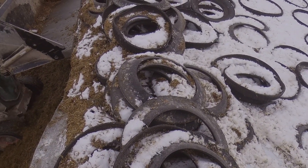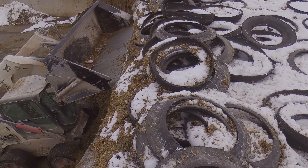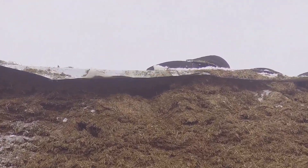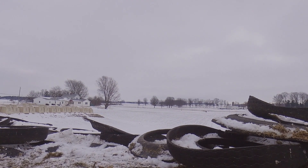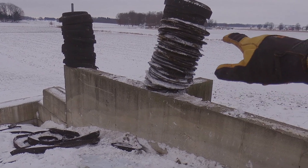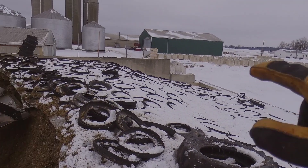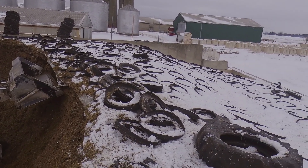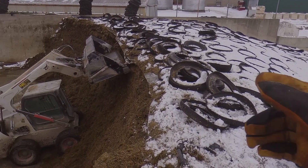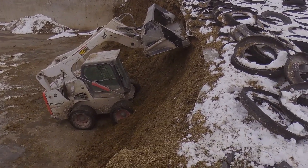The weather can be a really big influencer on how fast this job gets done and right now it takes a while. I'm completely out of poles to use on this side, with three poles over there — and as you can see, that's not going to be enough for this bunker. I'm going to throw some tires off into the bucket and dump them somewhere else to make it more efficient.